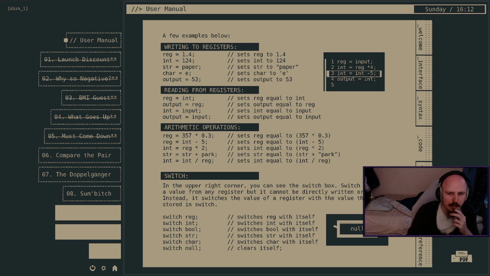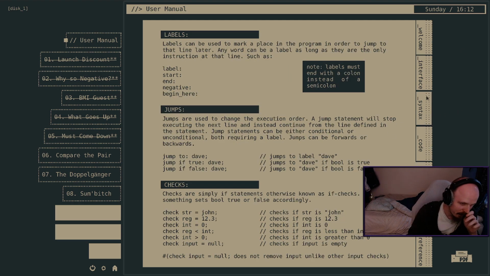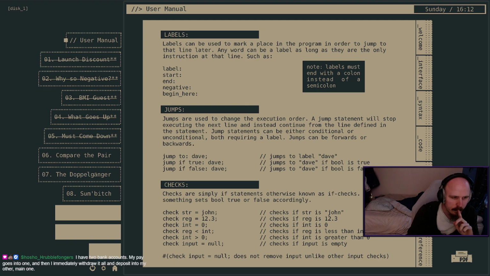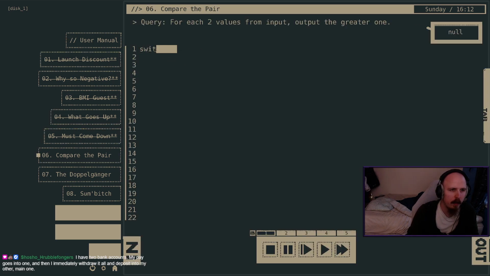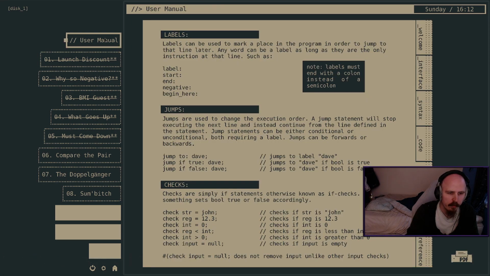This, I don't know how to do this. Why isn't there just like a greater than thing? Oh, there is greater than. Oh, okay. So here you would do int equals input, then you would do check.